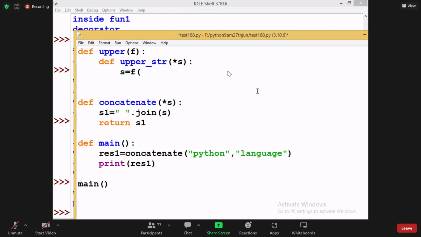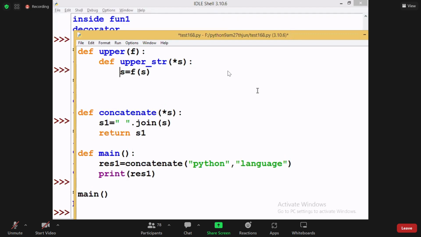Yes. It is calling this function by sending S. S is a tuple, and star S is nothing but unpacking. Now can you send only S? S is nothing but a tuple, and you are sending the values of the tuple, right? In place of the tuple, can you write star S or not? Yes. What will happen if I write S?